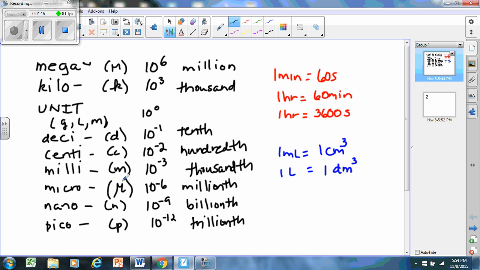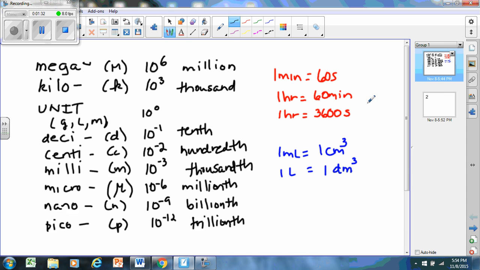Kids have a lot of trouble with this one right here because capital M is mega and little m is milli. And so we had to go to the Greek alphabet and get this weird looking M called the mu. And it comes up a couple times on the worksheet, the first time at like number 5.